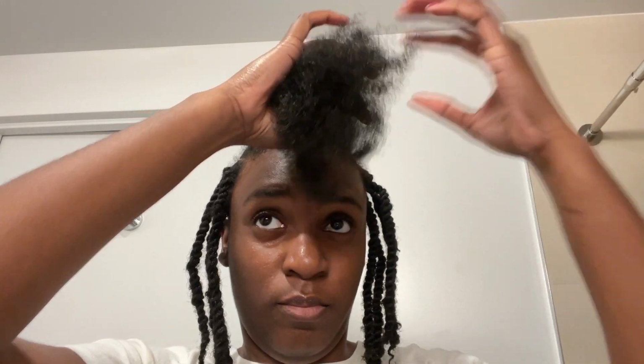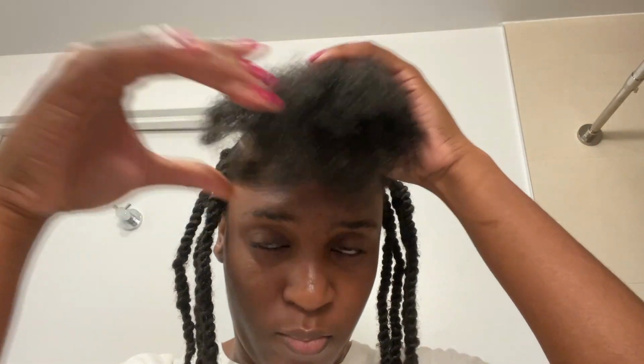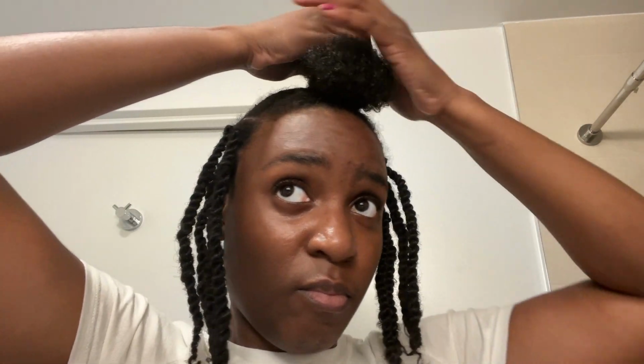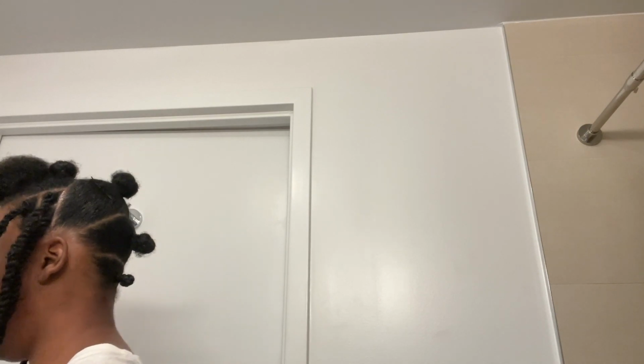So I'm just pulling it out a little bit more, and I'm going to show you how I flip it. After you figure out how much puff you want, you put your finger in between, and then fold it over. I'm just looking and seeing how I want it to fold over at the top. And here it is. One puff down, four to go.